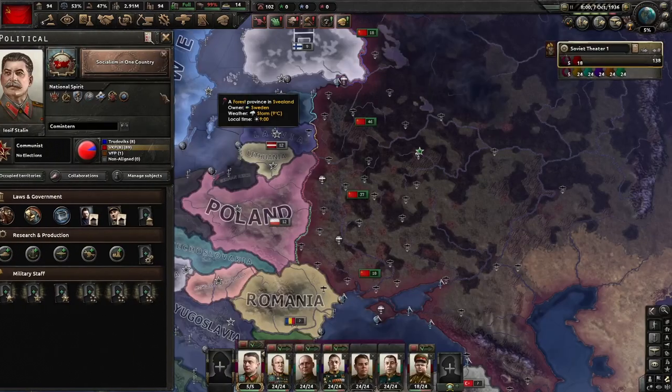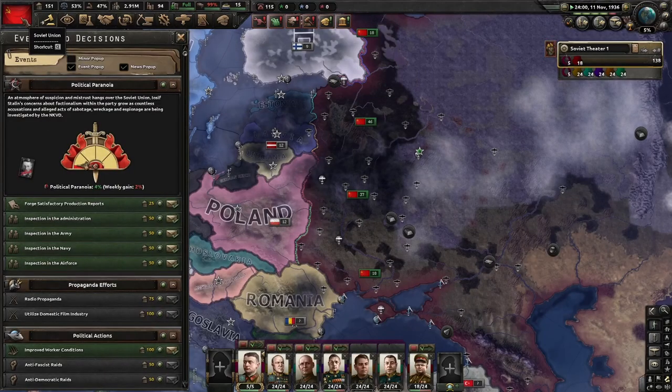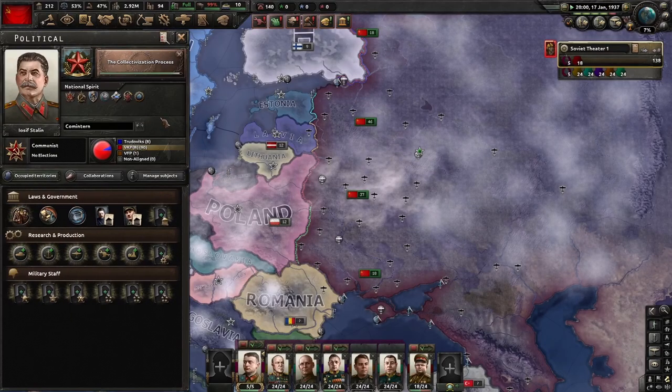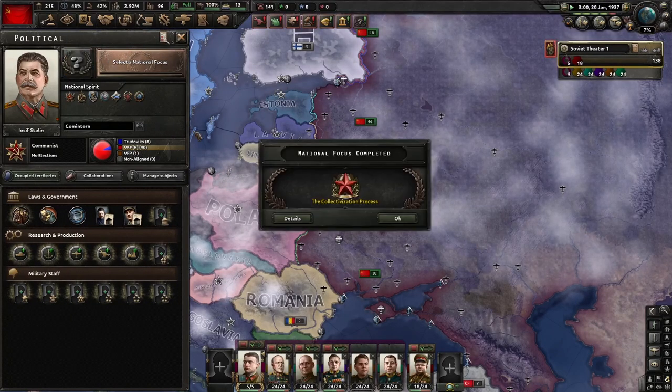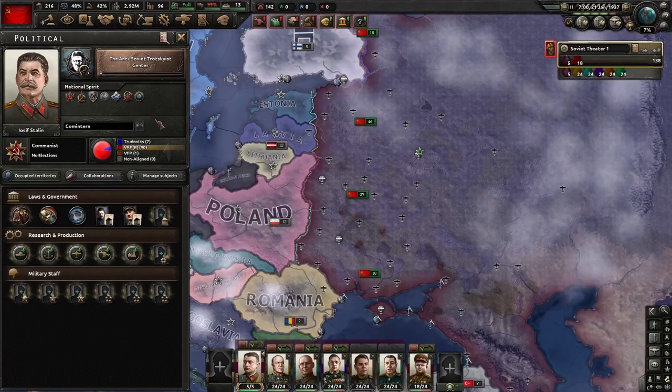Then take Socialism in One Country. Then take the Collectivization process next. Around this time, you should dedicate at least 1 or 2 research slots to upgrading your infantry equipment. Then wait 1 day after completing this focus and take the Anti-Soviet Trotskyites Center next.